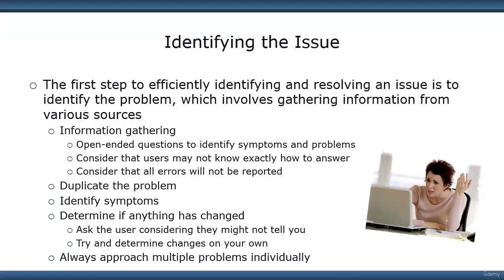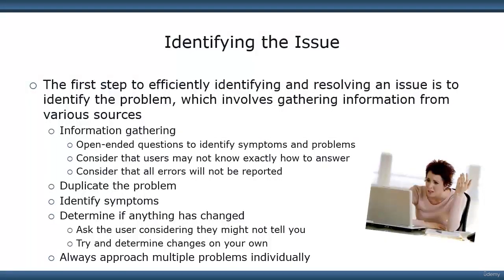Now, we do need to, again, consider that they may not tell you, especially if they think that something they have done has caused this and that they might be in trouble for that. Again, this is just real life. So the other thing you could do is try to determine changes on your own.